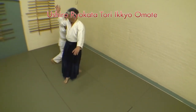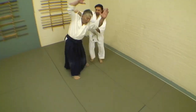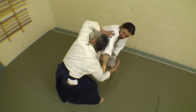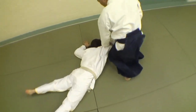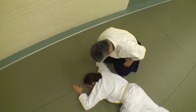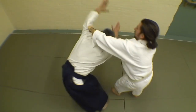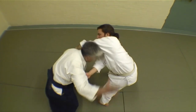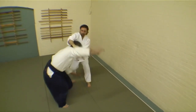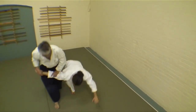As uke enters to attack, push uke around using a furikaburi motion while turning your hips to follow uke. As uke steps behind, counter-rotate past uke to place you into a position that is 90 degrees and behind uke. You can help yourself get to this position by stepping back with the inside foot. Turn your body into a strong Hanmi position so that your head can get under uke's arm. To help you move your body into the strong Hanmi, swing your inside arm down in a cutting motion as you step backwards. Continue the swing of the arm up and over uke's elbow.